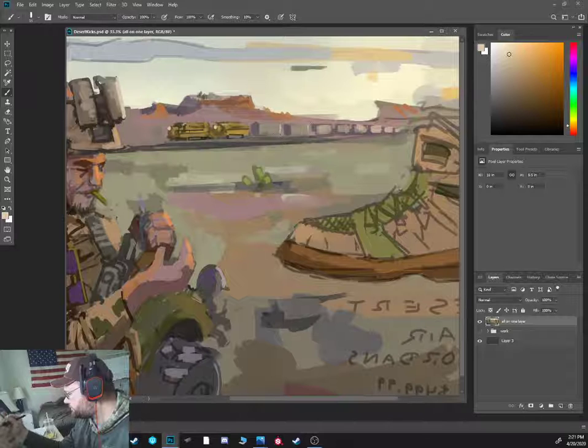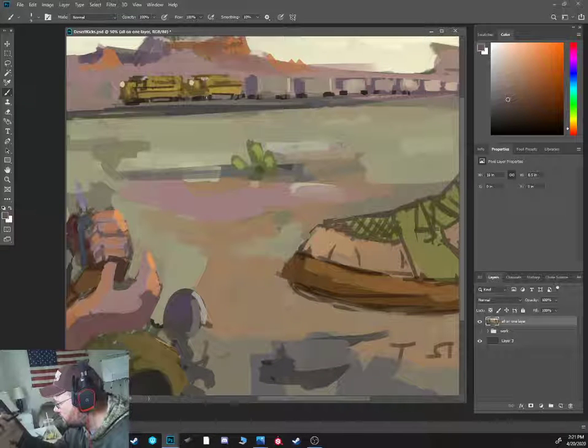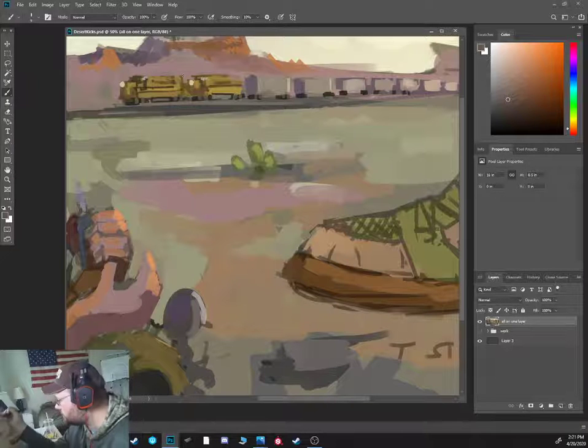And then the wheels on these trains are always dark and rusty and dirty. So we're just going to make dark marks where the bogies are, and then gray red circles where the wheels are facing the sun. I think that'll be good, at least for now.